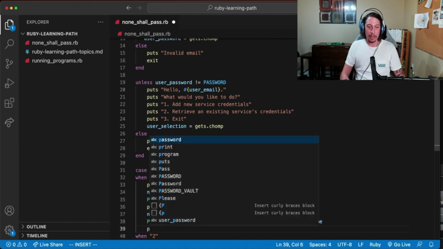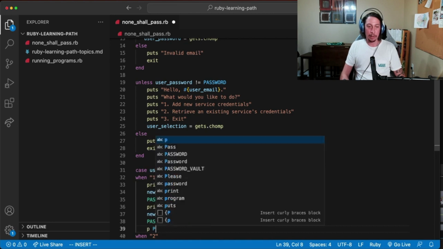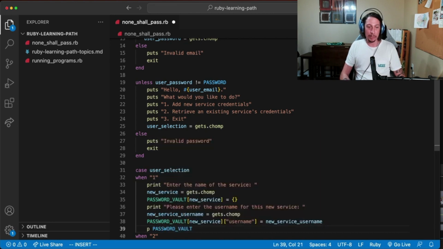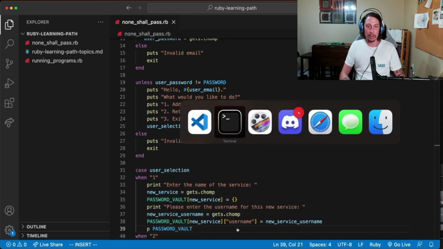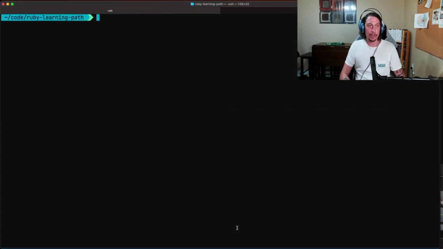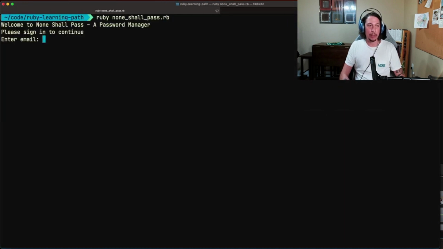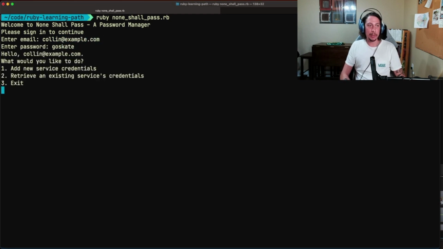So now let's go ahead and write our print statement for password vault here, or a p statement for that. Let's save this file, go back to our terminal, clear this out. Let's run our program again. So let's see, Colin at example.com, GoSkate password.